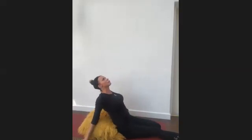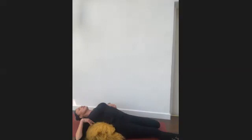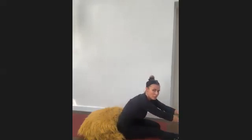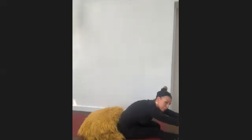Okay, from here, with awareness, you can just lean back and you can take your head back if you don't have neck issues. Or some of you might want to sink into Ardha Supta Virasana. Even take your arms over your head, breathing into your heart center, finding space within your body, in your mind, in your life. And then slowly and carefully push yourself up. And then with awareness, you're going to slowly come forward into Triangle Mukha Pada Paschimottanasana.